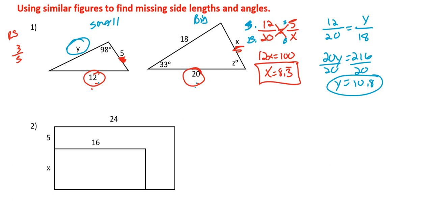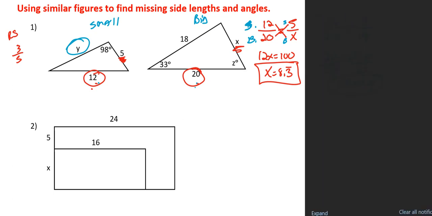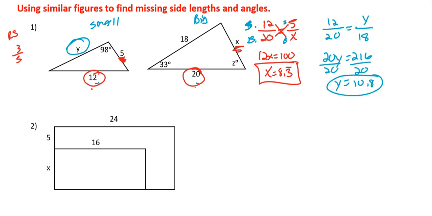And for any of these answers, we're just going to round to the nearest tenth at all times, okay? All right, and then the last part there asks you to find z. So this goes back to way long ago, and hopefully it's in your mind all year, that this is a triangle. Both of these are triangles. And in triangles, you should remember that the three angles should always add up to 180.